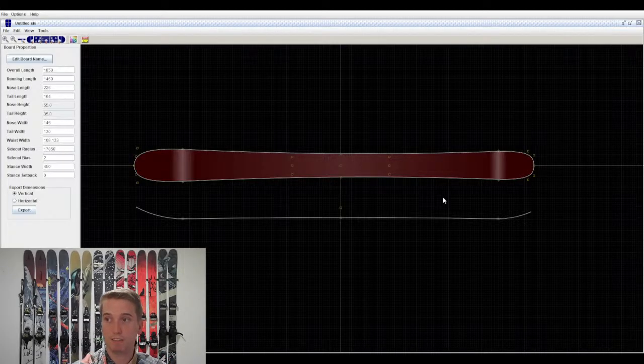So knowing this information about your skis will help you understand how to ski them better and find that sweet spot. So look at your skis. If your ski has a flat tail or a more traditional tail and has more ski in front than behind, then engage your boots a little more. You'll see that ski come alive.